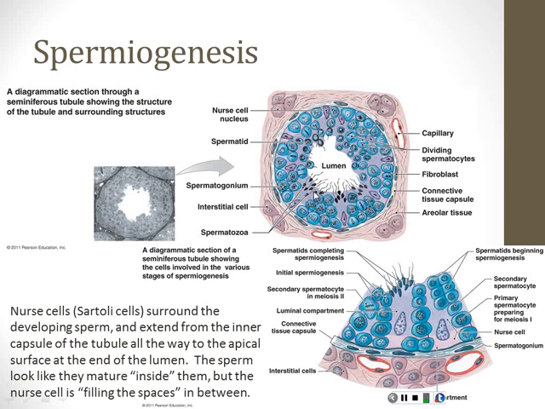Sperm need help in developing. They are very simple cells, and the male reproductive strategy is to make huge numbers of gametes. The female makes just one gamete a month. The male makes millions and millions a day. So we have two very different methodologies. If the sperm is that simple that it can be produced in huge amounts, it needs help maturing. The cells that help the spermatid become a spermatozoa are called nurse cells.